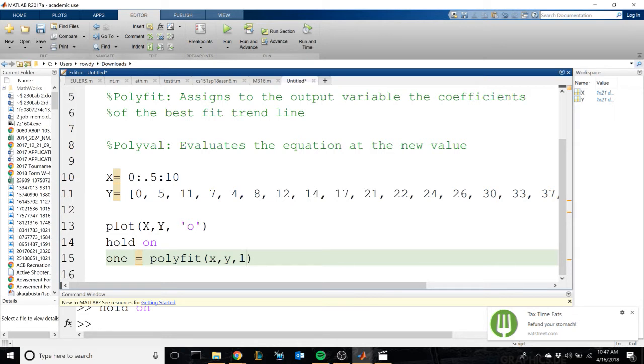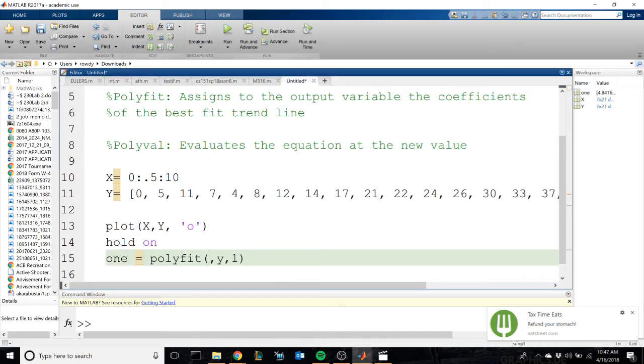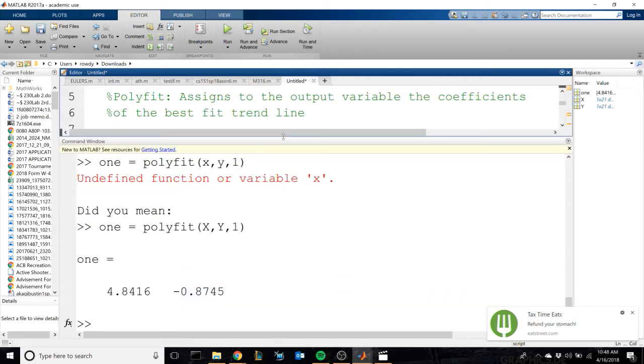And so now we're going to go ahead and take care of that. Let me just double check these notes. Yeah, so we're setting it to the first degree, which is what we want to do. And we'll go ahead and take that and assign these to our workspace. Polyfit x, y. Make sure our variables are the same case. That's important. So we capitalized these, so we should capitalize them in polyfit. So MATLAB went ahead and took care of that.